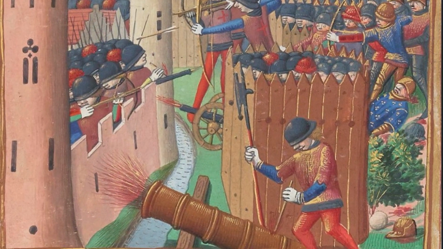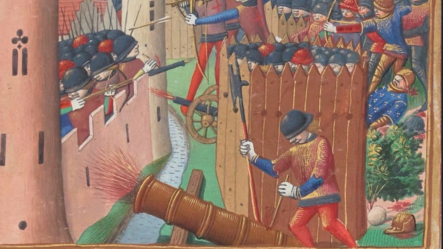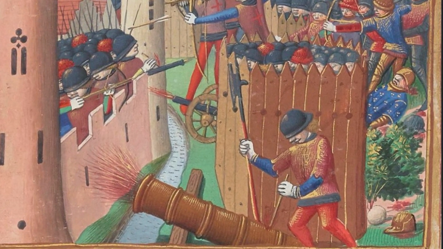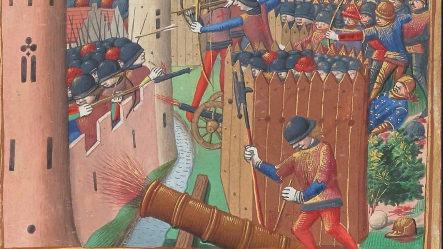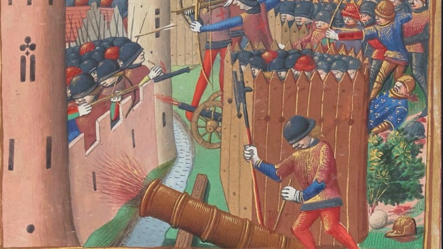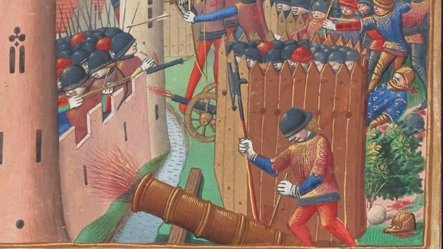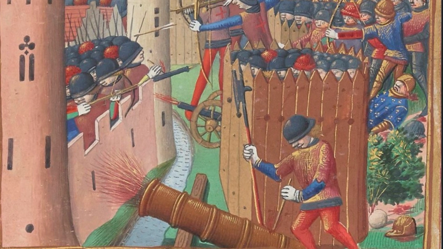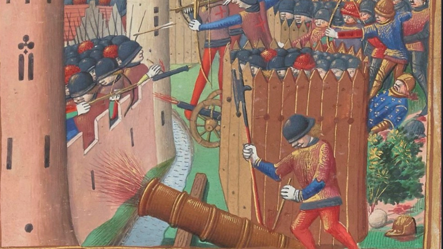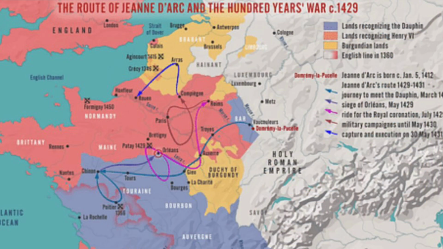And bit by bit, the French were able to regain the momentum inspired by Joan of Arc and strengthened by the use of cannon. They were able to drive the English all the way out of Gascony, Aquitaine, etc., leaving them only with the port of Calais, which they would lose in the 16th century. So the French became the ultimate victors in the 100 Years' War, despite being on the receiving end of most of the defeats of the previous 100 years.